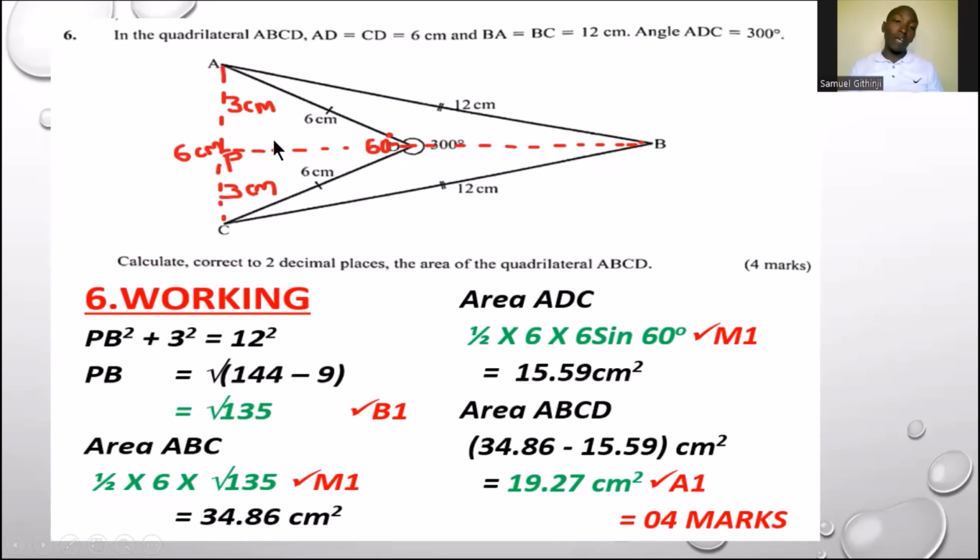So I have the area of the external triangle here and the entire triangle, including the figure. Then I only need to subtract, my student, the area of ADC. Yes, I subtract the area of ADC. Just what I've done, and I have it here, and a 1 mark there for the answer. That is question 6.